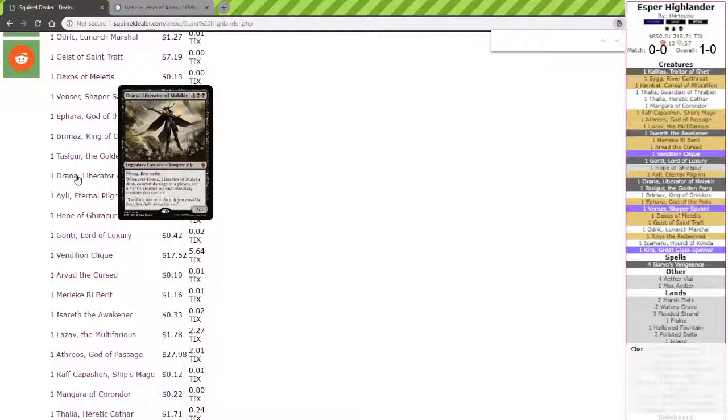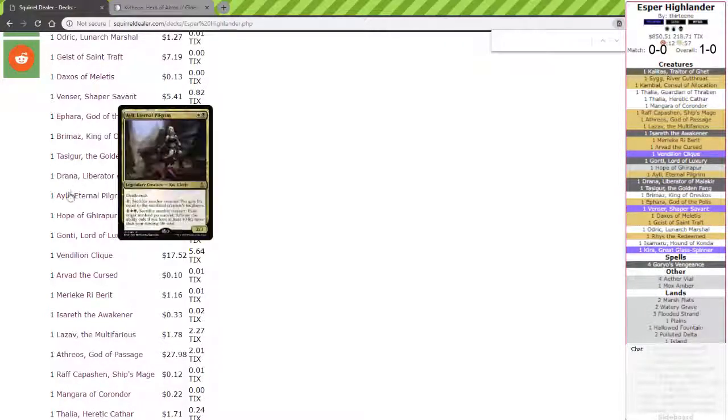Tasigur's got the Delve. Drana is a way for us to grow our creatures, as well as being evasion. Getting out of Lightning Bolt range with the first attack is pretty strong. Being able to use it and grow your entire team by 1 will make it so that combat's a little more awkward.